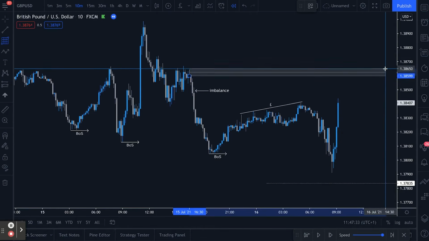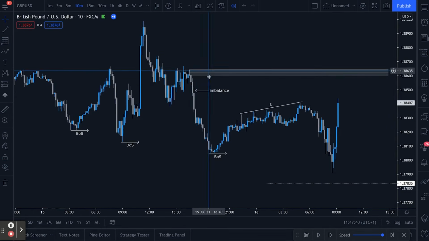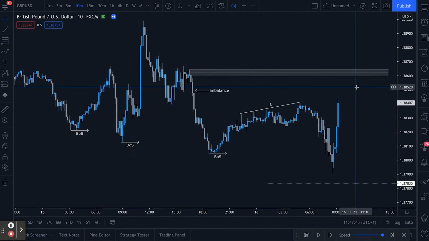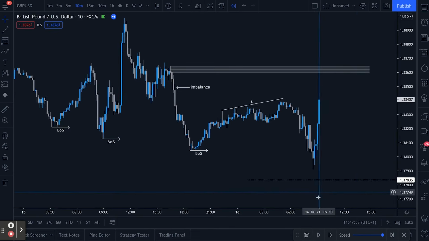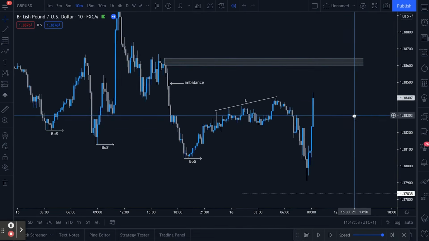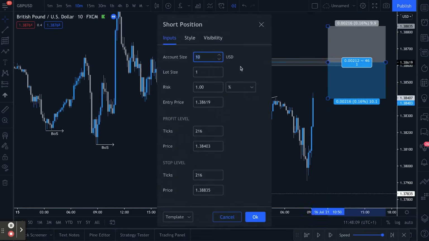Now, this supply zone is where we're going to be looking to trigger our entry. And this is the kind of trade that I would look to use a risk entry on, where we have a very high interest supply zone above a large imbalance that hasn't yet been filled. So the structure's in our favor, the liquidity and order flow is in our favor, and we have a very high interest supply zone just above price. So my target for this trade was 1.37835, and essentially what I'd be looking to do here for a risk entry is find the most precise point to position an order and a stop loss within this region. What I would generally do for a risk entry is target the midpoint of the supply zone.